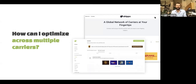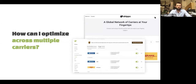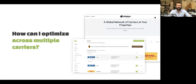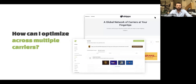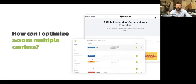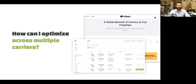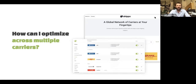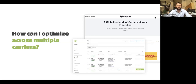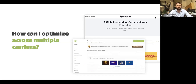Yeah, great question. So when you are trying to figure out what the cheapest carrier option for your shipments is, first and foremost, you'll want to use your own custom packaging. If you're using a carrier provided parcel like a USPS flat rate box, Shippo will only show you USPS Priority Mail options because you can't use that box to ship with other carriers. So an important first step is to make sure you're using your own custom dimensions there. Secondly, you'll want to make sure you have all of your carriers activated. You can do this in the settings and carriers tab, as you're seeing here on the GIF on the screen.